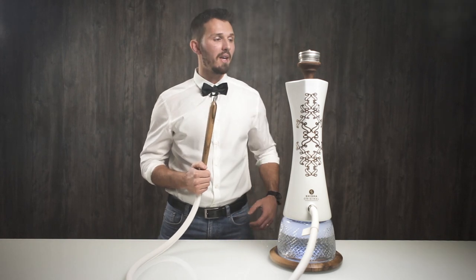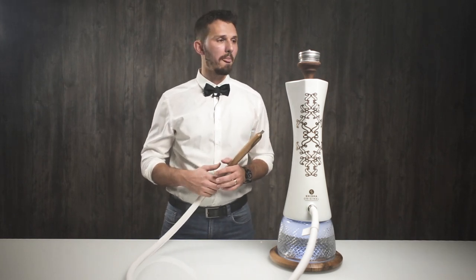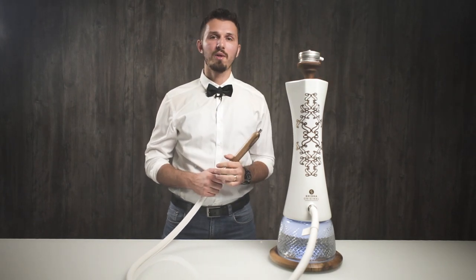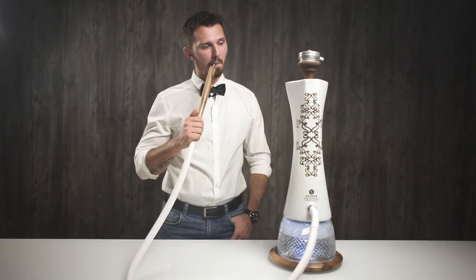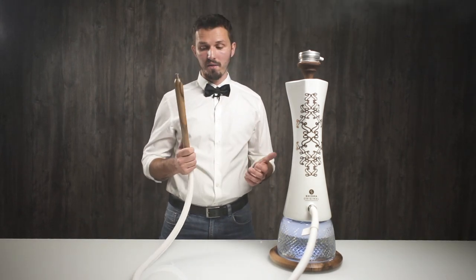The first minus: if you would like to use the default wind cover, you will have to use either a shorter or a Serp bowl with foil and coals on top — the wind cover is really designed only for that. Another thing: you don't have a place to rest your heat management lid to let it cool off or to clear your coals; you'll need a basket with coals for that. You also don't have a place to rest your tongs.